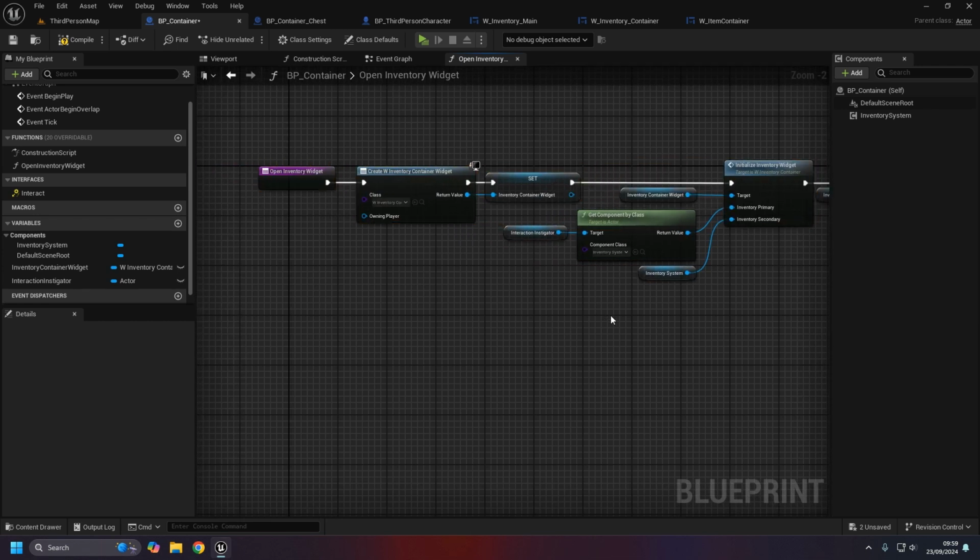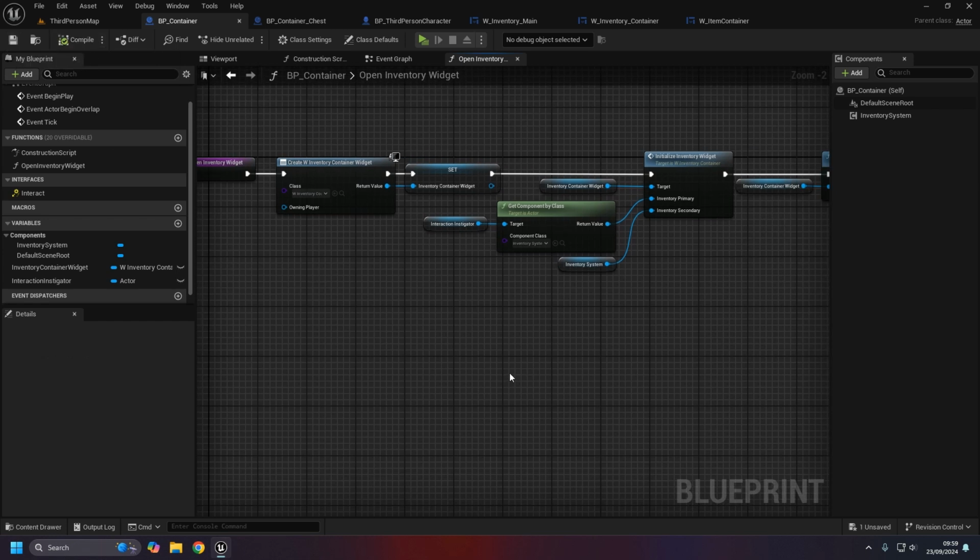This particular method can be quite nice because you can technically, if you wanted to, show the container for multiple inventories just by using the same widget. You don't have to pass in the inventory system from the player. It can be two inventory systems and it'll just show the items that are in there.